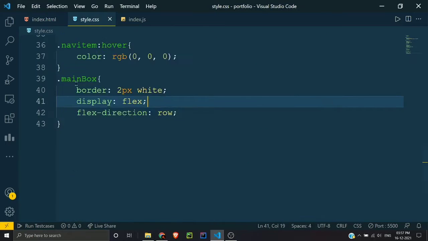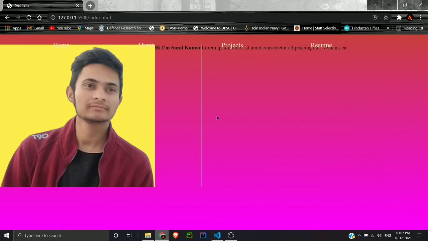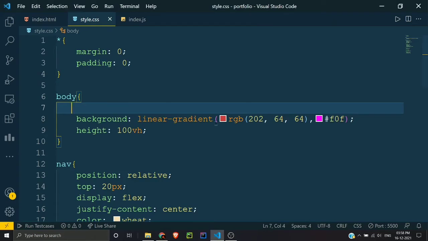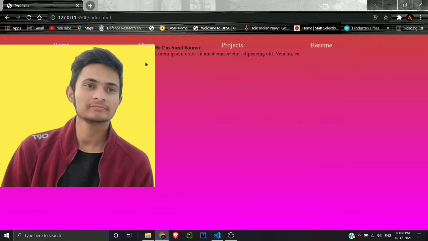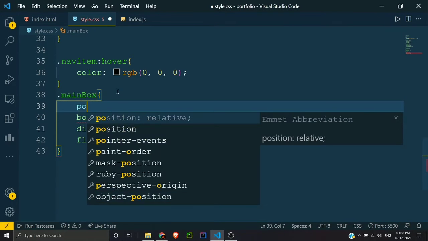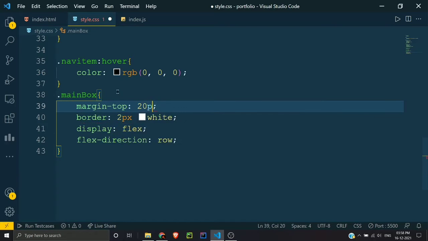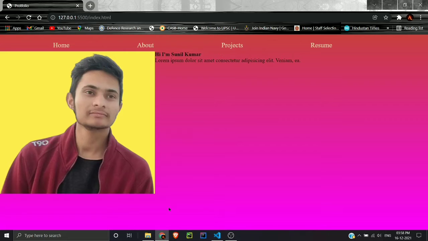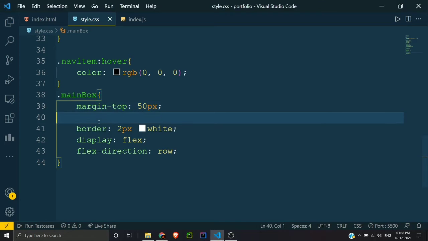So what is happening, I'm giving some styling to body. Let me remove this. Okay, I think now it's working fine. Yes, now it's working fine. Okay, so this is coming upward, this going downward. So let's remove the horizontal rule and just give a br tag over here, and now make its position relative. This box position should be relative because we want some spacing from the upward side. So we can also do something like margin top. How much you want to give, like 20 pixel, is totally dependent on you. You can give what you want. Let me increase a little bit. 50 pixel is more than enough, I think. Yeah, fine. So it's okay.